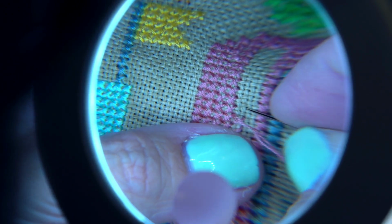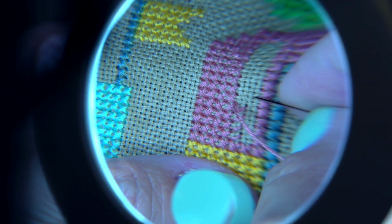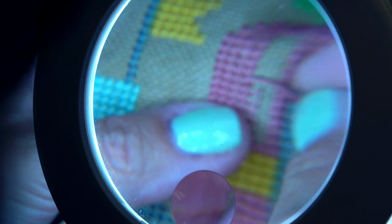So you could just kind of go up and down this way, and then come back down and finish your stitches. But you could change it up. I try to change it up as I go so that I don't get too bored.